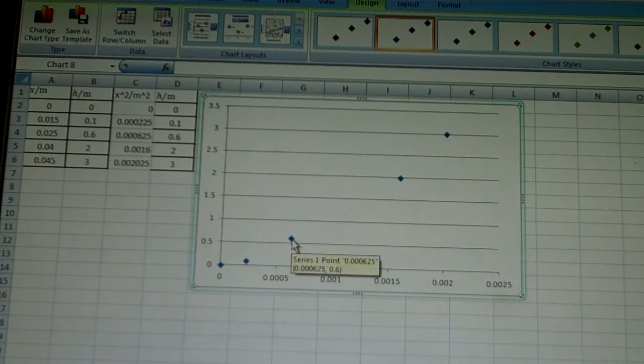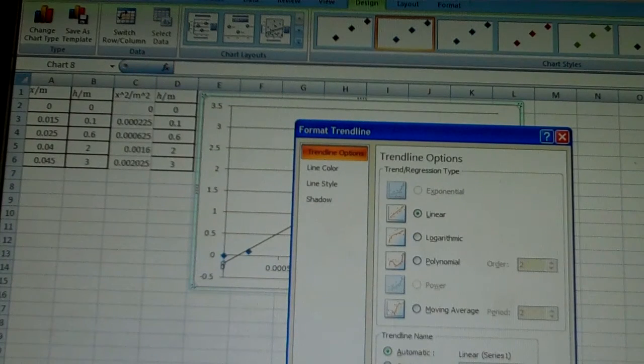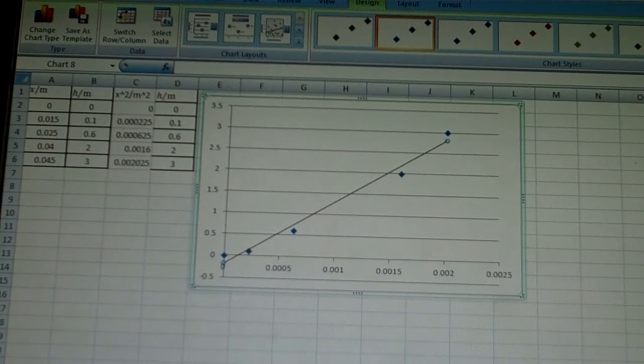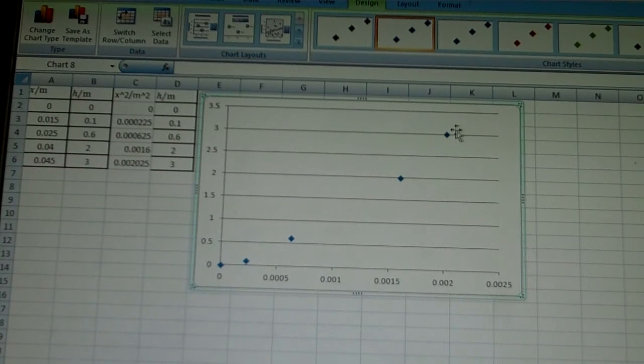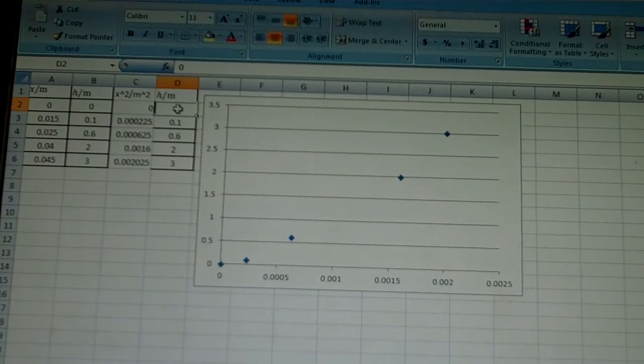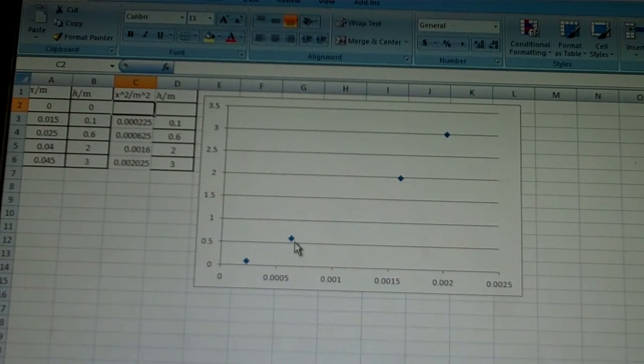If I try and draw a line of best fit through this, if I right click, add the trend line, and ask it to put in a linear line, then what it's done is it's used all the points and it's drawn a line this way. Now, my eye is telling me that in fact I've probably got more of a straight line down here, but a false 0. So I'm going to just take out the 0 from that. And it's quite common in experiments that the 0 isn't quite right because something different's going on. At the 0 reading it's sometimes very hard to be sure of where the 0 is.